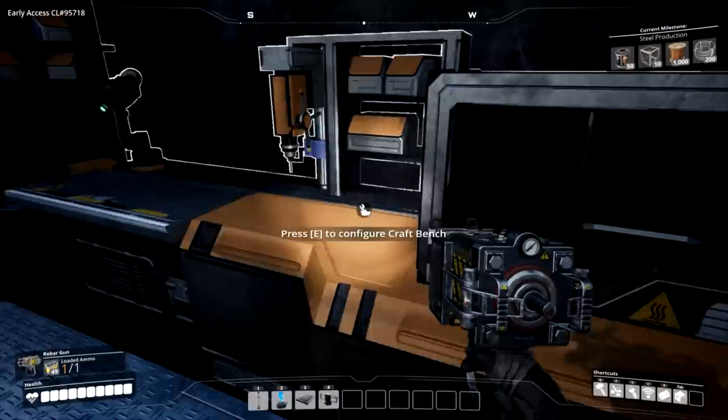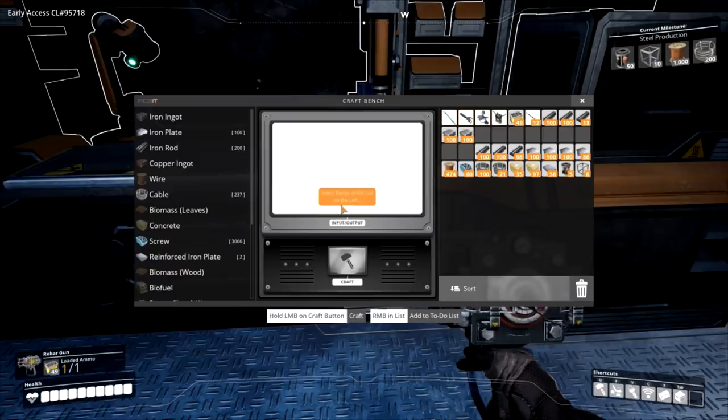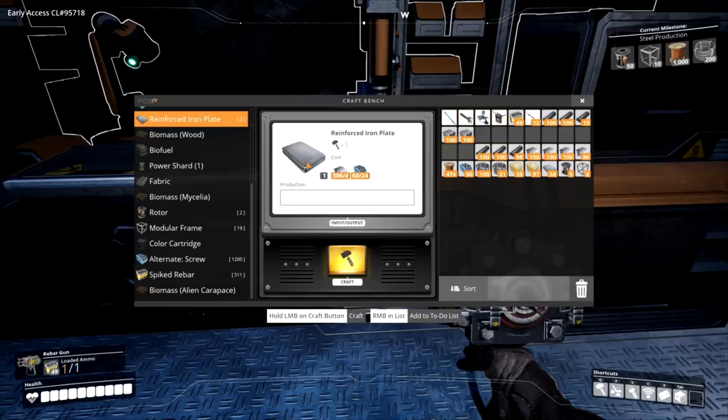Alright, so our current goal is to unlock the steel production queue, but to do that, we have to be able to produce modular frames automatically, because we're going to need to stockpile a ton of those for the next tier of stuff. So we can make 19 of them right now. They require iron rods and the reinforced plates. The reinforced plates require plates and screws.